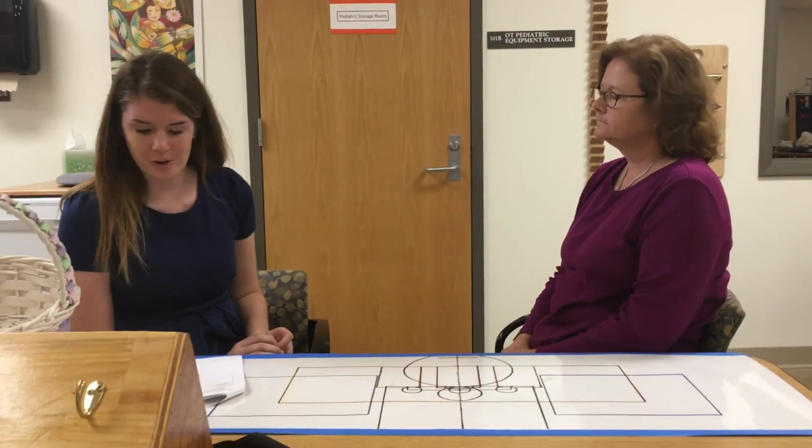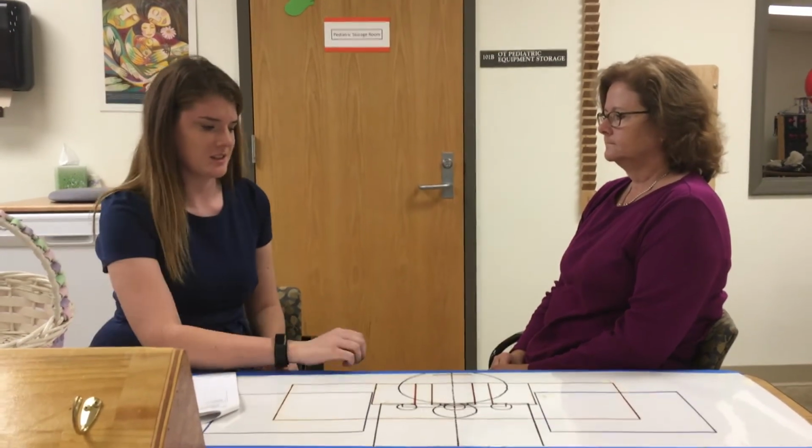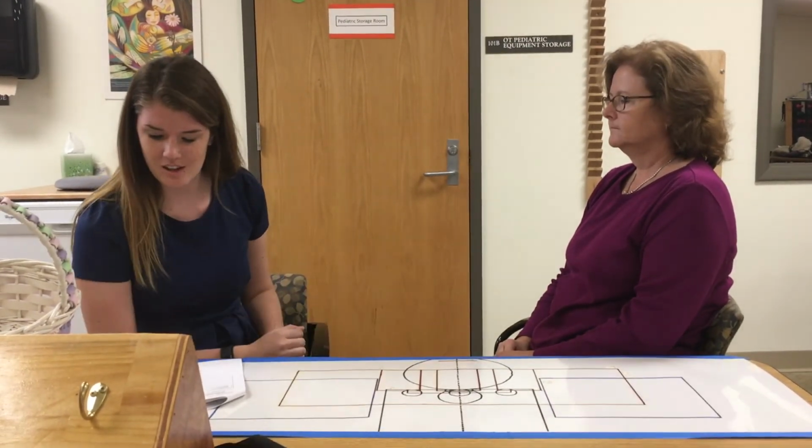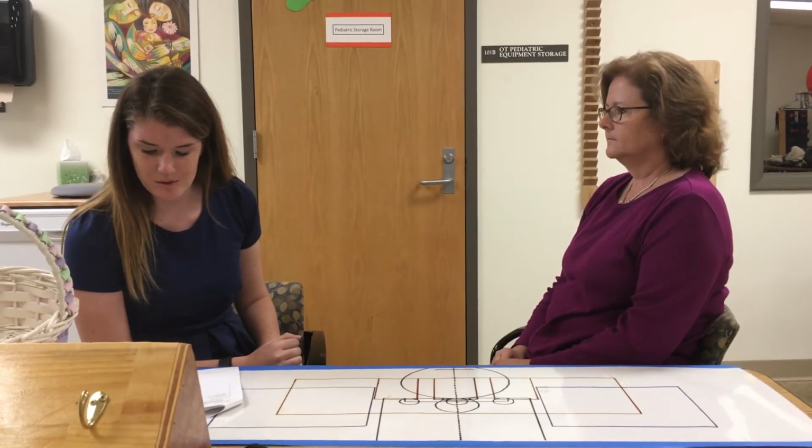All right, place your forearm on the table as quickly as you can. Do it just like this. At the end of the movement, your forearm and hand should be touching the surface of the table. Do this as quickly as you can. Do you have any questions? No. Ready, set, go.